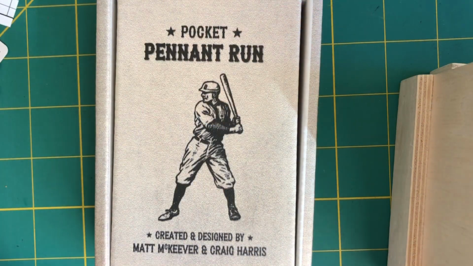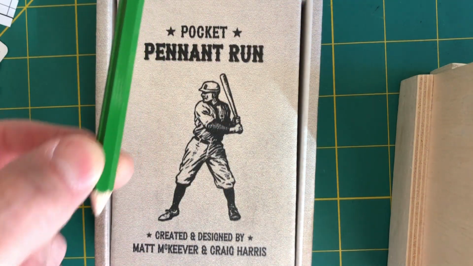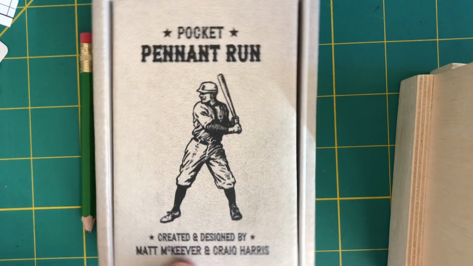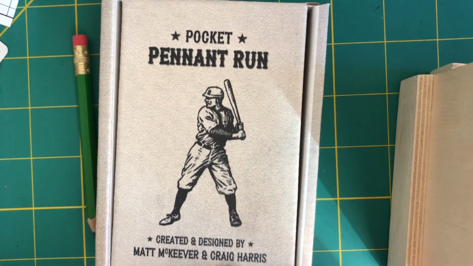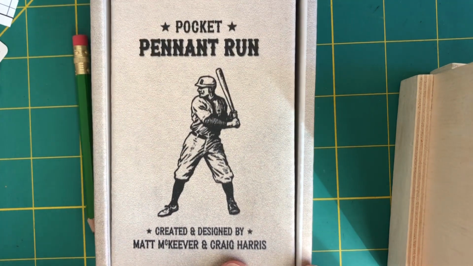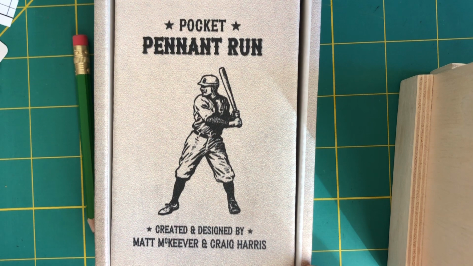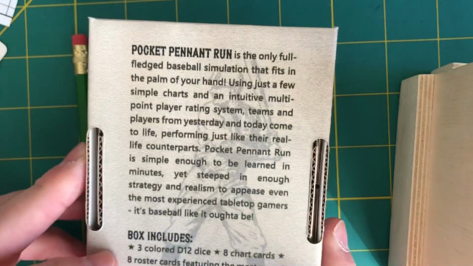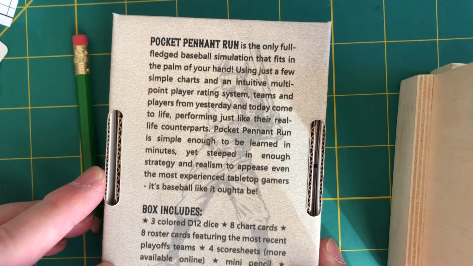All right, with all of that said, let's take a look at the game components and see how it looks. This is your box. This is a golf pencil, to give you an idea of the size of the box we're talking about. The creators and designers are Matt McKeever and Craig Harris. Very good guys. I've already interacted with them a bunch on Messenger, and very easy to work with, very receptive to ideas.